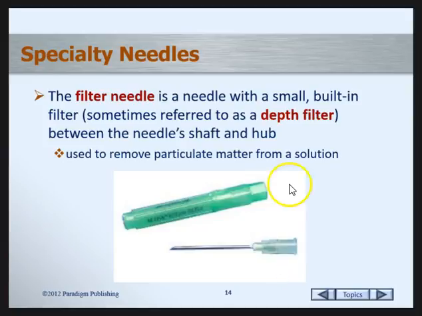When removing the filter needle, there are some similarities: the whole needle itself, the hub, the shaft, the tip, the bevel, the heel, similar to a regular needle, but in the packaging they're different. Generally, a regular needle is inside of a paper and plastic wrapper, which peels open, and you peel it to expose the hub so that you can hold on to it with the paper wrapping still intact and attach it to your syringe.